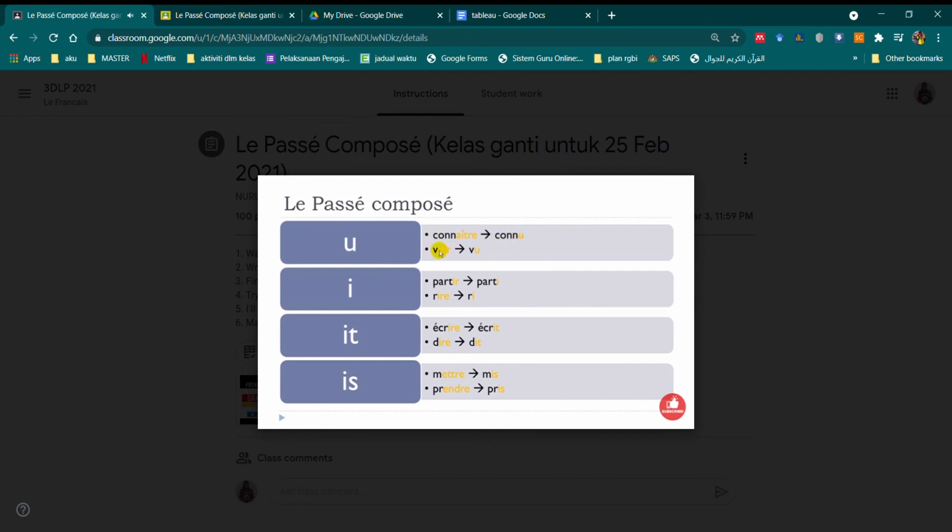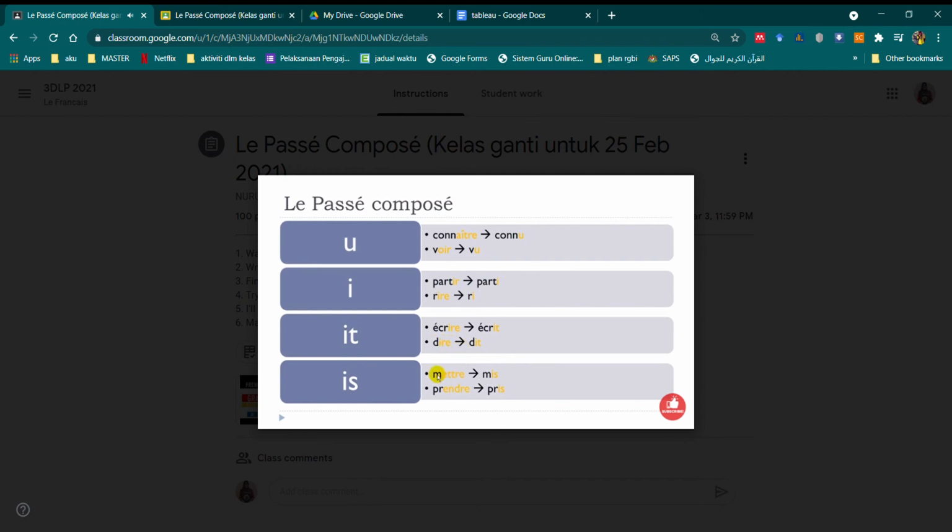Voir, like OIR will become vu. All right. Then verbs like partir, even if it doesn't belong to the second group, it will give you parti, okay. Rire, I-R-E, it will give you ri, okay. Partir, to leave, and then rire, to laugh, okay. Écrire, to write, so I-R-E, will give you écrit, okay. Remember that even if you've got this final T, you don't pronounce it, so it goes like écrit, okay. Dire, I-R-E as well, will give you dit, same thing here, but then you pronounce it I, okay. Écrire, to write, dire, to say.